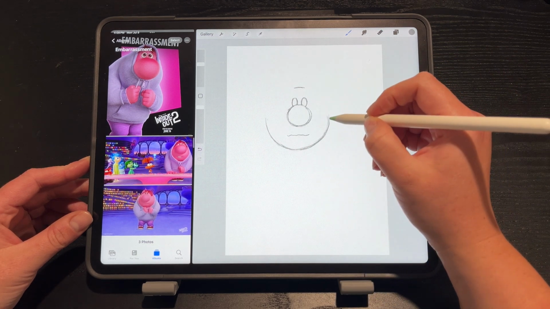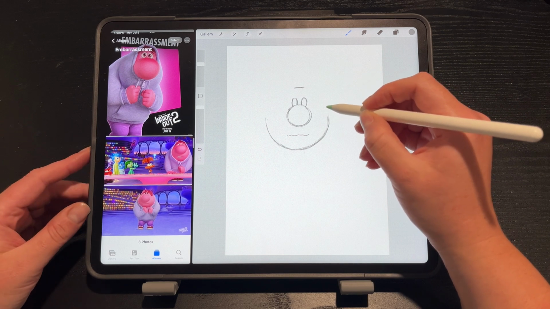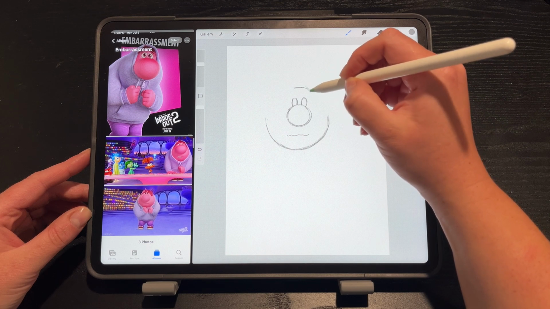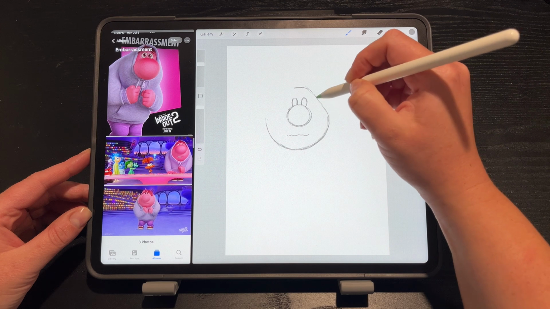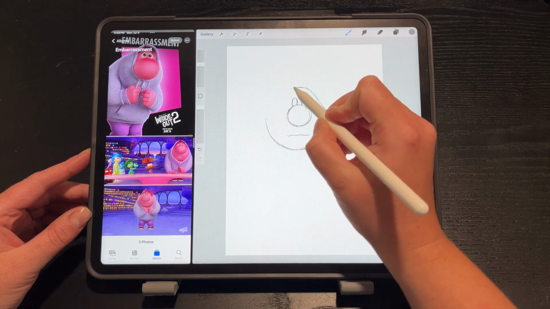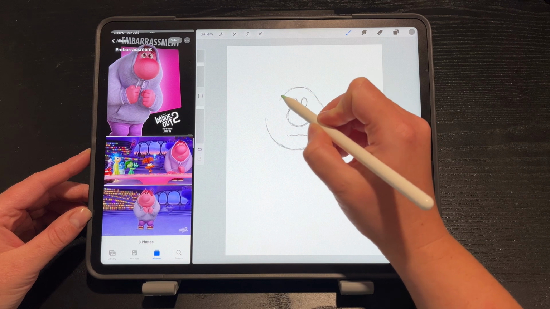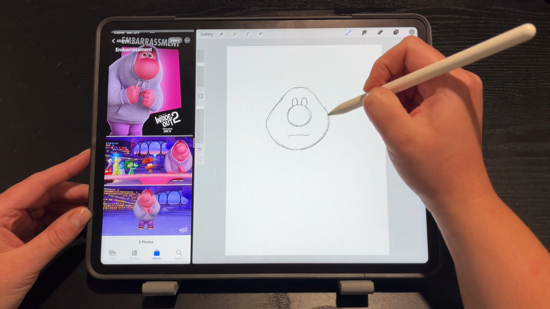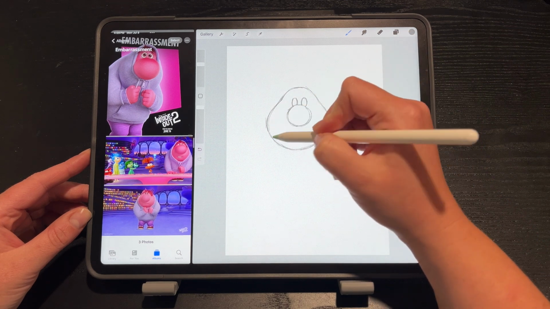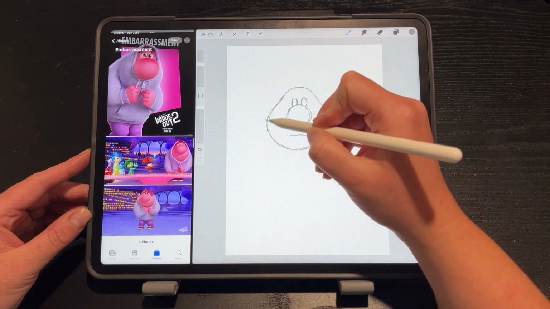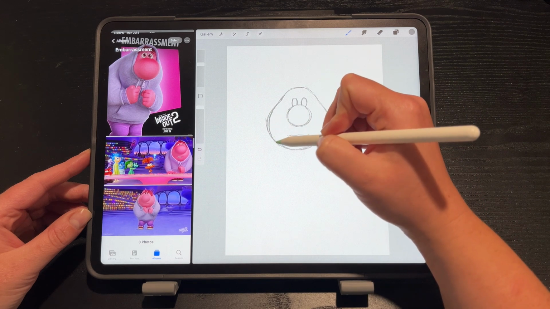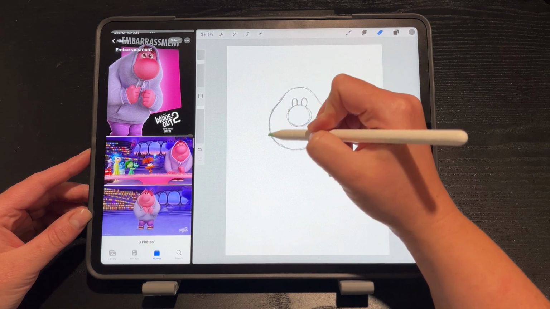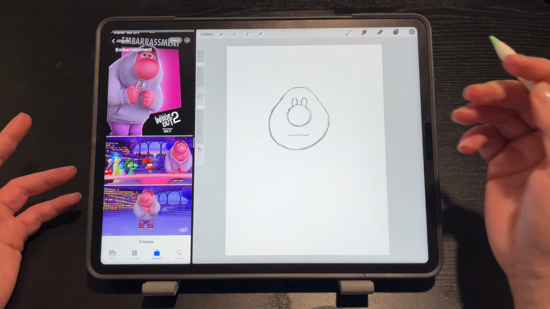Now that I have my semicircle, we don't have any ears, but I assume the ears would be somewhere around here. We meet in the middle. So we go up. Like so. There's a little bit of a curve here, and it meets the bottom circle. Here it's a little bit wider, so my left side and my right side are not equal. Just fixing that up. Erasing my extra lines. We got our face. Or I should say our head.